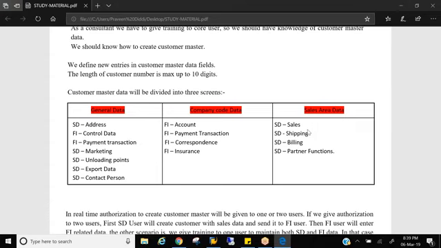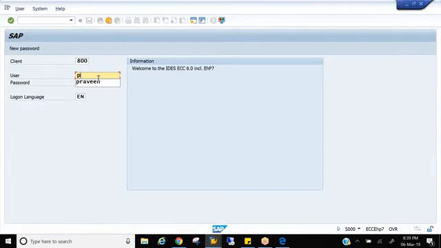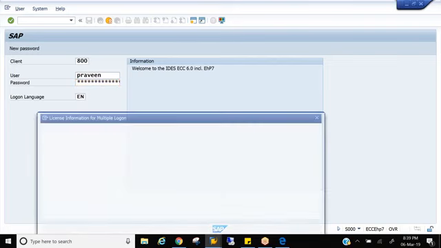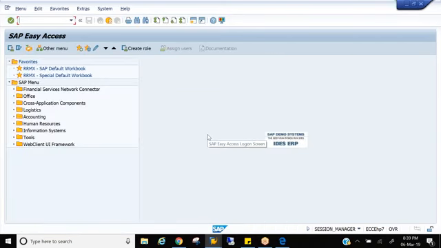So in the ECC, we already have a module called foreign trade. The extended version of foreign trade is nothing but GTS. If it is foreign trade, we have again import and export. Export is handled by SD, import is handled by MM. Export means SD always pushes materials out of the plant, right? So export is handled by SD, and import, MM always receives the goods into the plant. So import is used by MM.